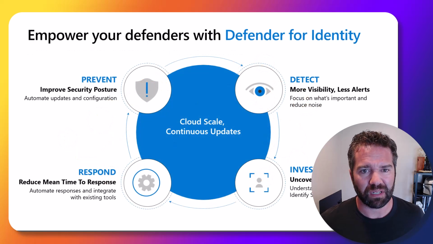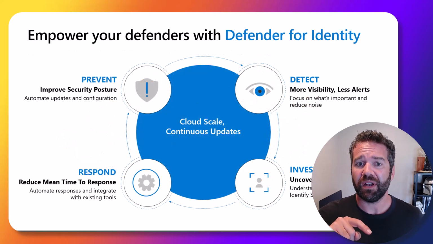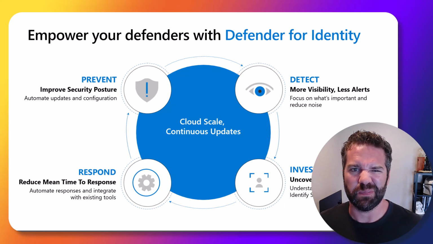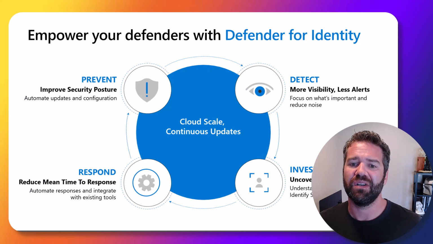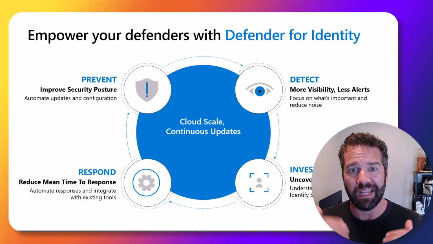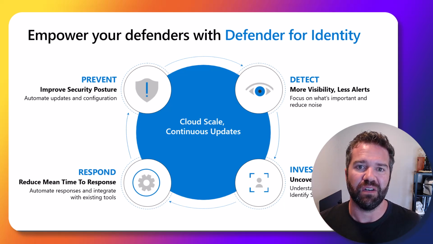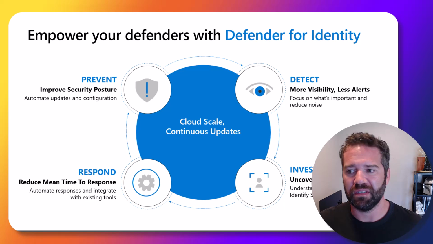Someone's moving laterally. The security product has four main things that it's using, or cornerstones that it's built on, and it's going to be these ones here. It's designed to prevent security issues by adding additional security posture reports, detect, investigate, and respond. So it's giving you these four options of how it's built to come in and discover that.